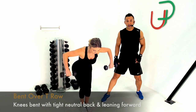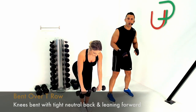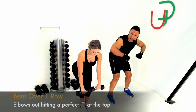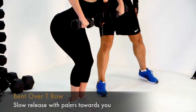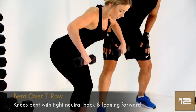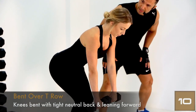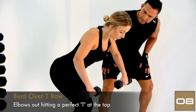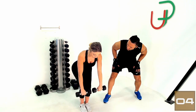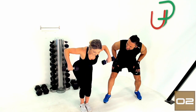Now, as you start to tire, you tend to do a couple of things. You tend to, one, start to drop your elbows. We wanna make sure we're not dropping them. You wanna keep it nice and high. And then you wanna make sure you're not bending your wrists either. Keep working through. We've got two more reps now. Keep that perfect form in place. One more. And time.